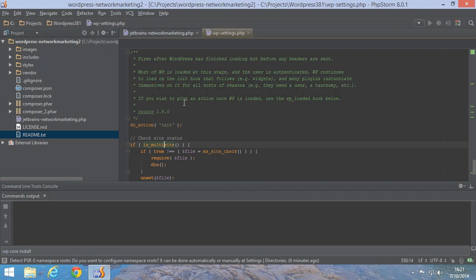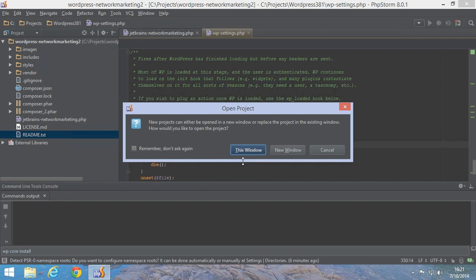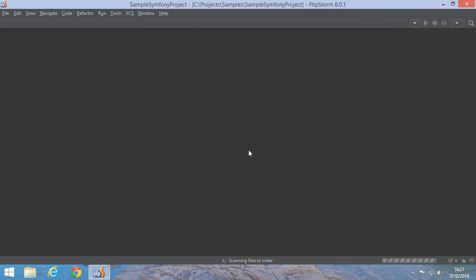WordPress is not the only framework that has received some love in PhpStorm 8. There's also a number of things that have been happening around Symfony. Now, an interesting thing is what I'm about to show you is based on an open source plugin. The plugin that supports the Symfony framework has been written by someone in the community called Daniel Espendiller. Thank you for doing this. It's basically a wonderful plugin if you are working with the Symfony framework. So let's open this project.